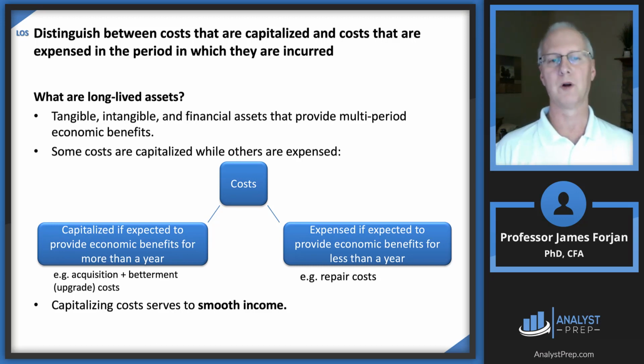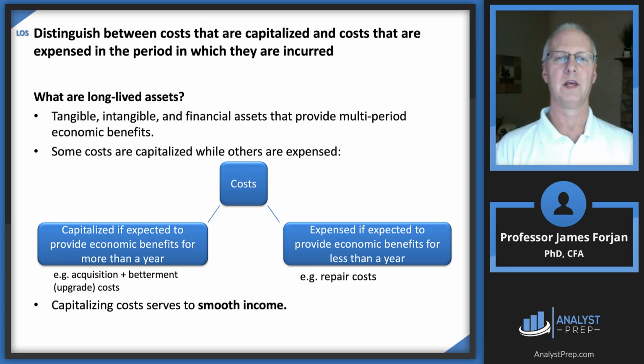So some costs are capitalized while others are expensed. They're capitalized, you ready for this? Capitalized if they're going to provide economic benefits for more than a year. And so think about the NFL trademark. Of course, the NFL has been around since the 1950s, let's say. And even though attendance is a little bit down, lots and lots of people still watch professional football. So they're probably going to be around for quite some time.